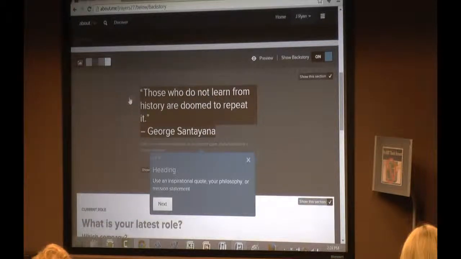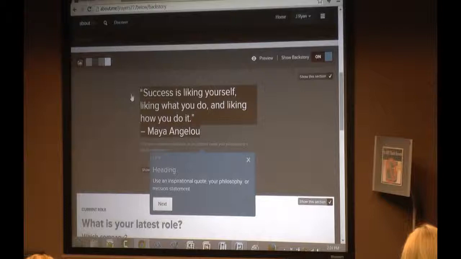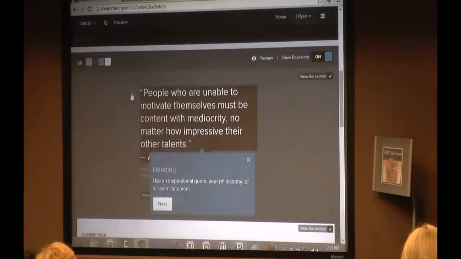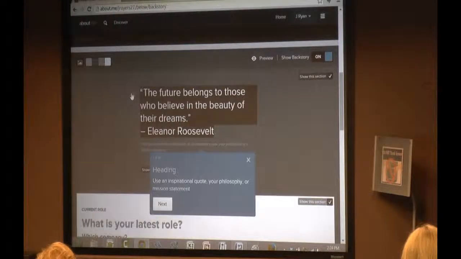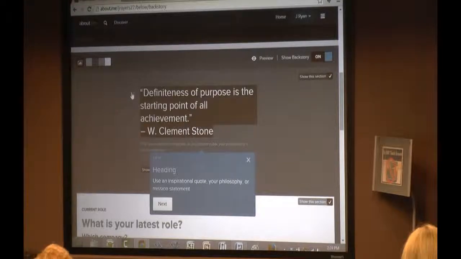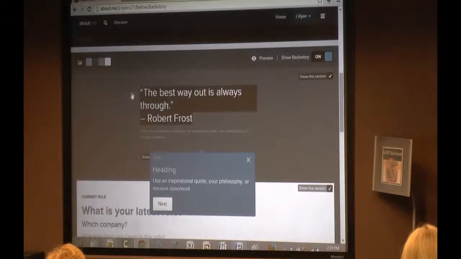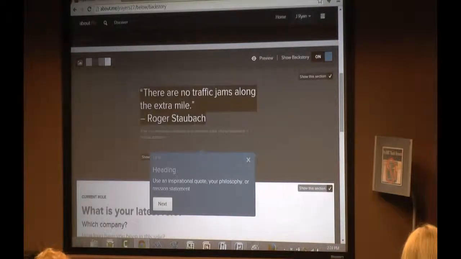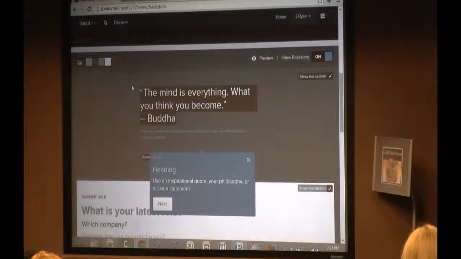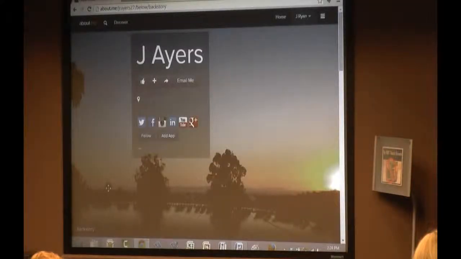And you can see this little shuffle box right here, this little shuffle arrow. You're just able to scroll through different ones that they have preset for you, and you're able to determine if you want to use these or if you want to come in and possibly change something else on your own. It shows at the bottom of your page. So you see down here it says backstory. Whenever I click on that, it takes somebody directly to my backstory.